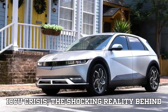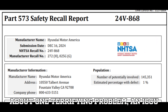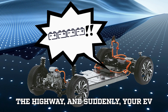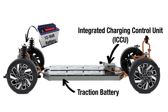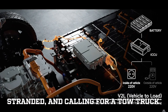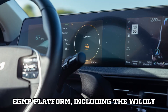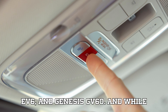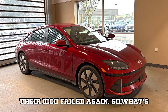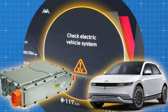Hyundai's ICCU crisis — the shocking reality behind stranded EVs. Lately, EV forums and subreddits have been flooded with frustrated Hyundai and Kia owners venting about one terrifying problem: an ICCU failure that's leaving their cars completely bricked. Imagine cruising down the highway and suddenly your EV throws a power-limited warning on the dash. At first you think, maybe it's just a glitch. But then the car starts losing power, and before you know it, you're coasting to a dead stop — stranded and calling for a tow truck. This isn't some isolated issue. It's happening across Hyundai, Kia, and Genesis electric models that run on the eGMP platform, including the IONIQ 5, IONIQ 6, Kia EV6, and Genesis GV60. And while Hyundai has issued recalls and software updates, some owners are reporting that even after getting their cars fixed, their ICCU failed again. So what's actually going on here? Is there a real solution to this problem, or is Hyundai just buying time with temporary fixes? Let's break it down.